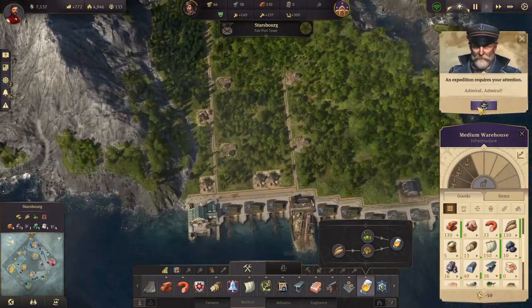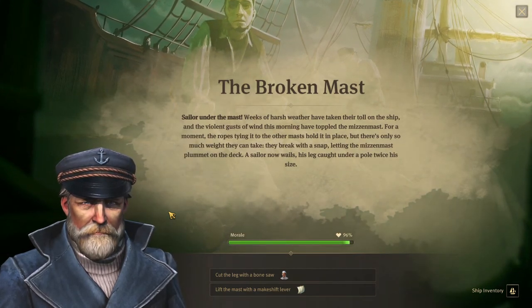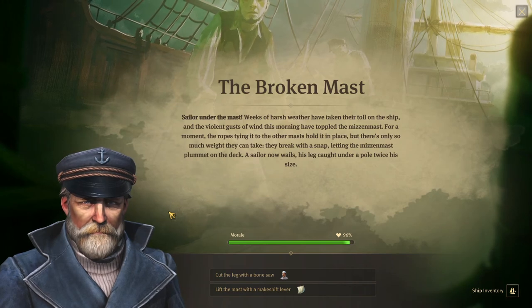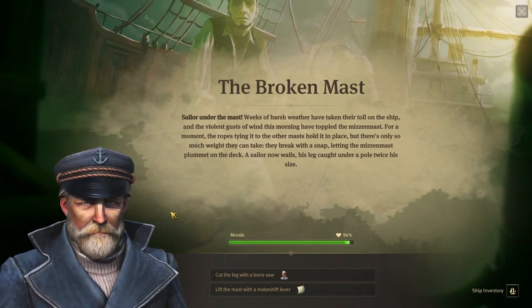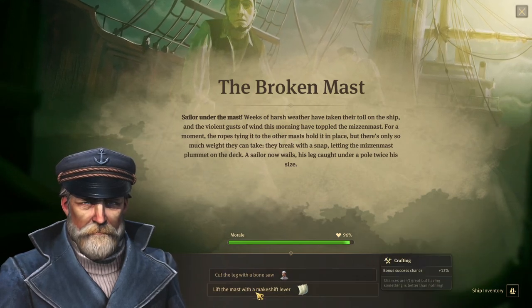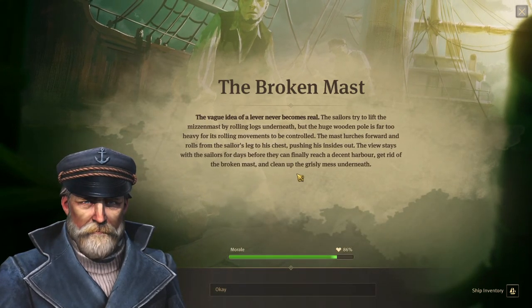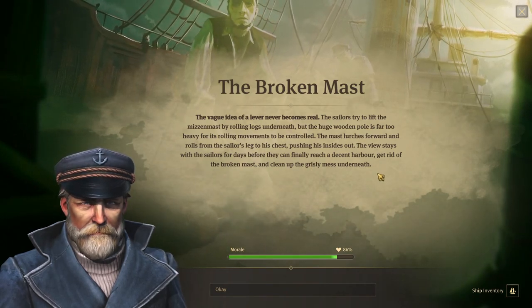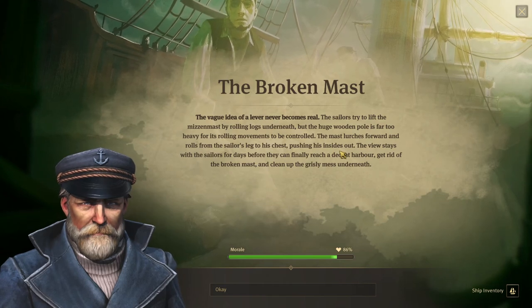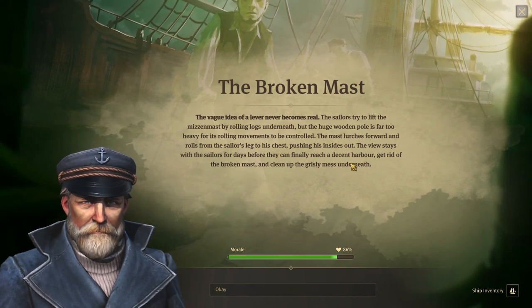Admiral! Admiral! Yeah, sure. What's wrong? The broken mast. Sailor under the mast. Weeks of harsh weather have taken their toll on the ship, and the violent gusts of wind this morning have toppled the mizzenmast. For a moment, the ropes tying it to the other masts hold it in place, but there's only so much weight they can take. They break with a snap, letting the mizzenmast plummet on the desk. A sailor now wails, his leg caught under a pole twice his size. Cut the leg with a sawbone, plus 5%. Crafting, plus 12%, so we'll do crafting. The vague idea of a lever becomes real. The sailors try to lift the mizzenmast by rolling logs underneath, but the huge wooden pole is far too heavy for its rolling movements to be controlled. The mast lurches forward and rolls from the sailor's leg to his chest, pushing his insides out. The view stays with the sailors for days before they can finally reach decent harbor, get rid of the broken mast, and clean up the grisly mess underneath.